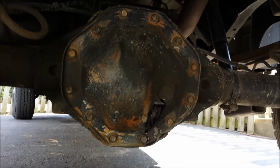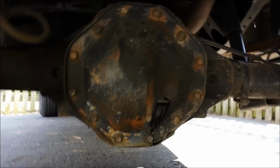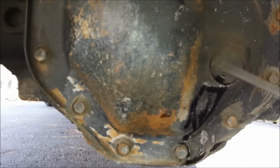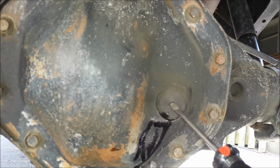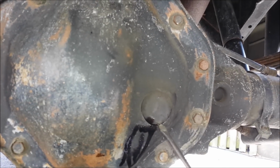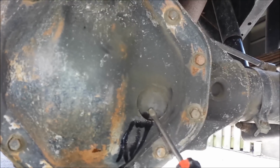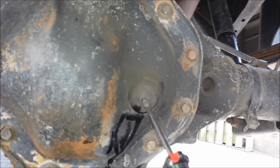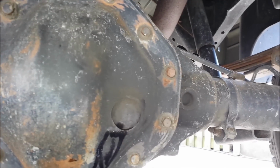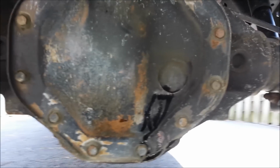First things first, right here, this plug right there is the fill plug. You can see a little leakage there. I just made sure that I could get it out. It's just a rubber grommet basically. Just wanted to make sure that it wasn't stuck before I go draining all the fluid out. It comes out fine, as you can see, evidenced by the fluid that's leaking out.